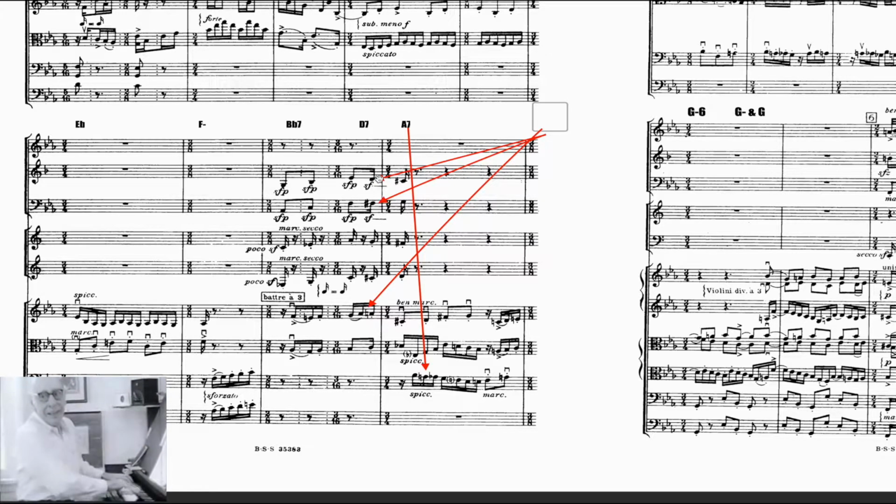And while it happens at the end of the bar, from our memory of the first half, we can remember this sort of B flat 7 implication. But by the time it arrives, as I've mentioned in my note, it's paired with this F sharp and with an A down here, and we get this sound of D7. So before our ears can establish this B flat 7-ish sound that Stravinsky was implying, we're pulled to this D7 sound prominently when all the tones of the chord appear at once.